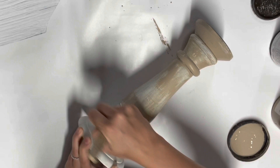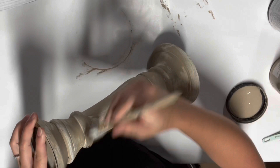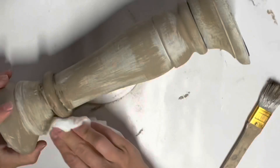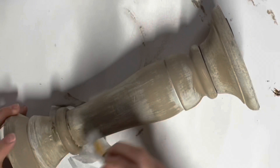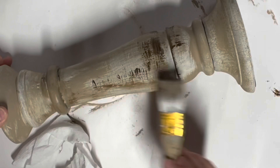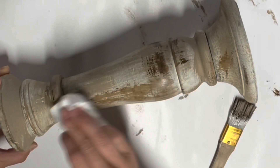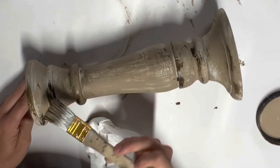I think it turns out really cute. I don't know if I achieved exactly what I was going for, but I still really like the way it looks. I just very lightly slapped on that putty color, and then I took some dark antiquing wax and just lightly dry brushed it wherever I thought would look nice — kind of on the raised parts. Then I wiped it off with my paper towel and blended it in with my paintbrush, just playing around until I got it how I liked it. After getting the wax where I wanted it, I took some sandpaper and tried to distress some of the raised areas.